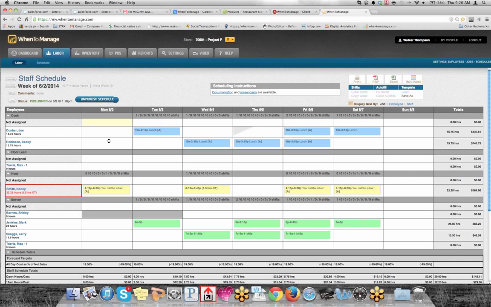So at this point, you can see this schedule has been published. It's been sent out to the staff level who've got this on their mobile device. They also have a desktop version of this. They can pull it up at a public library. You can print out the schedule. Like I mentioned, you can also push this into the point of sale system. They can receive the schedule via text message as well as email. My gosh, at that point, if someone doesn't show up for work, something is wrong and you need to welcome them to the 21st century.